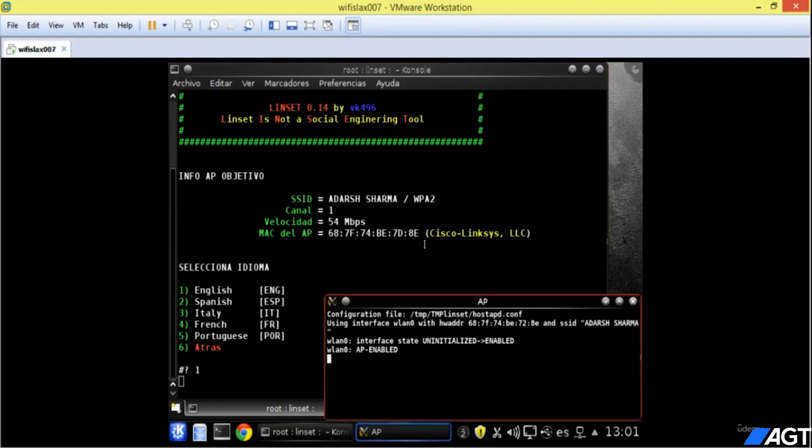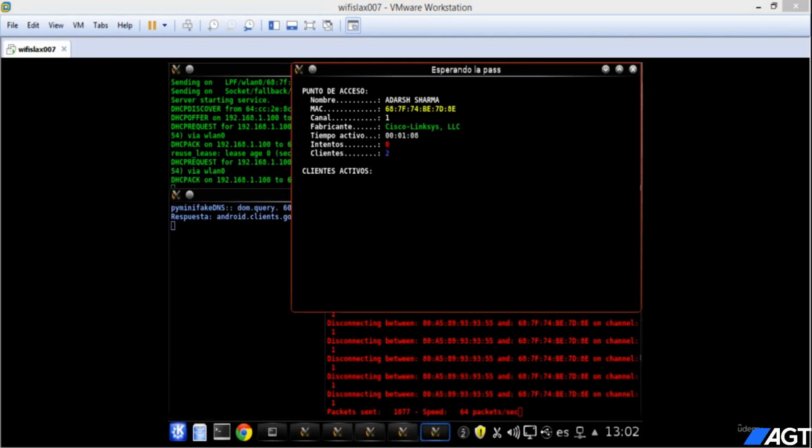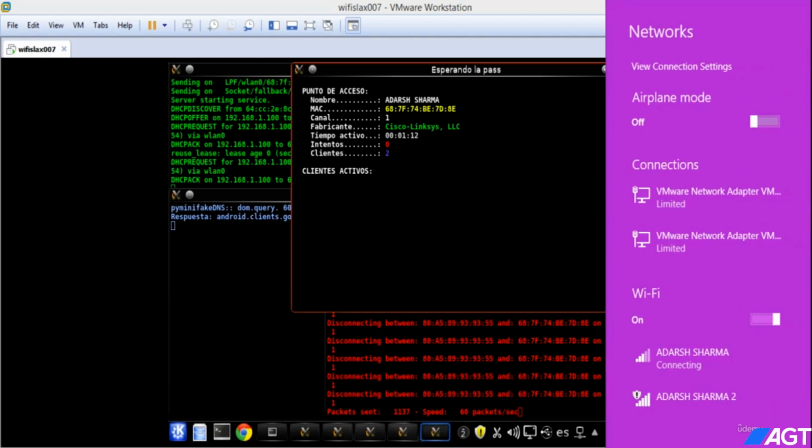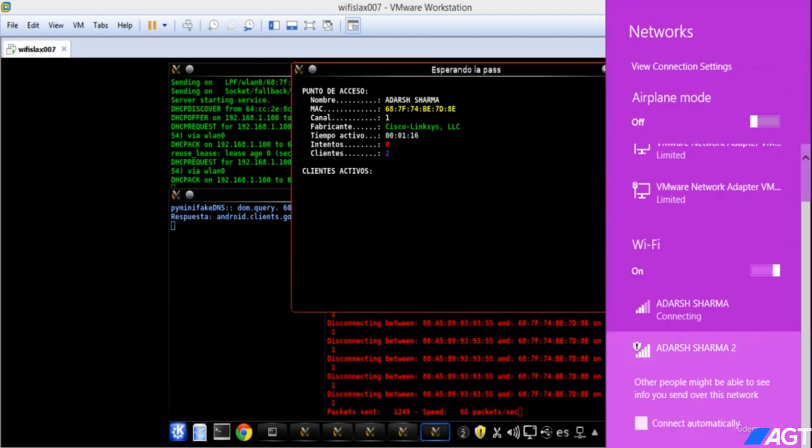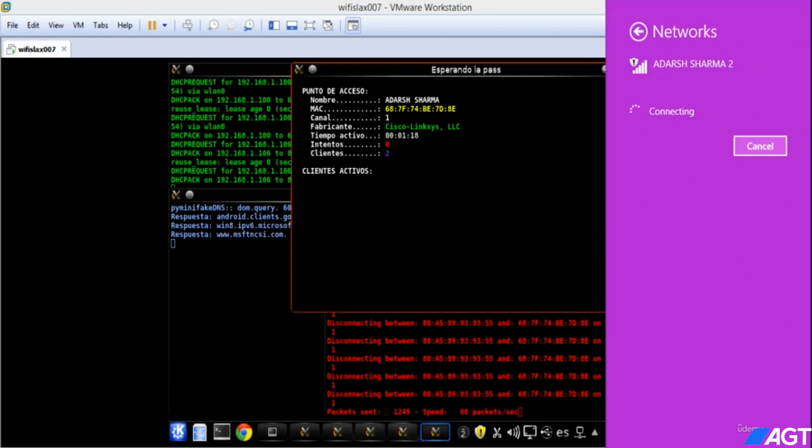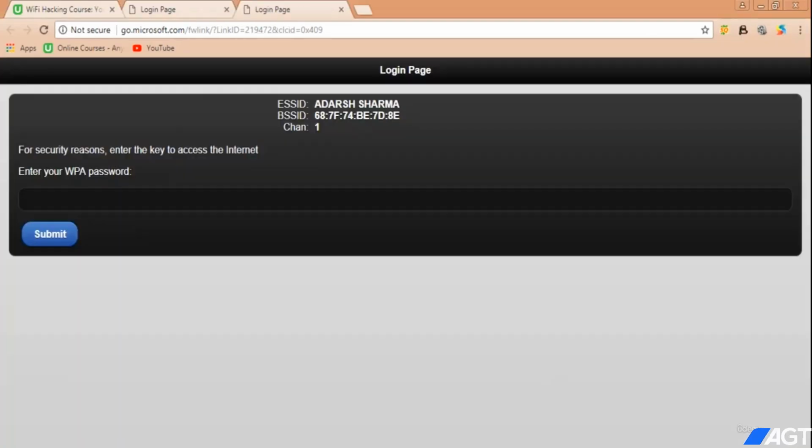Now we have to wait until our target gets into it. Actually, we have two access points with the same name. And when our target clicks on the fake Wi-Fi and tries to connect, a login page opens up asking for the password to connect, as you can see on your screen.